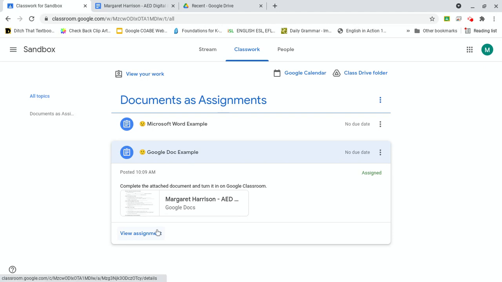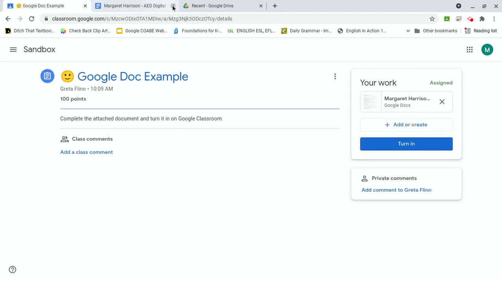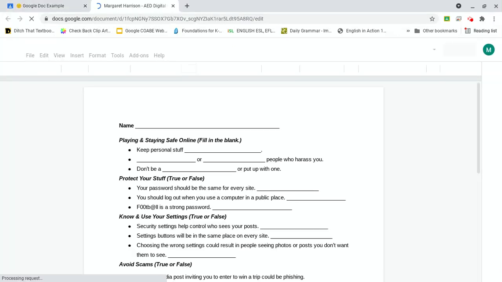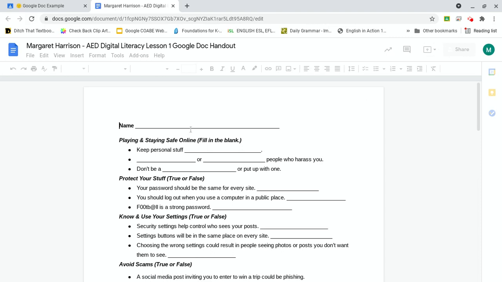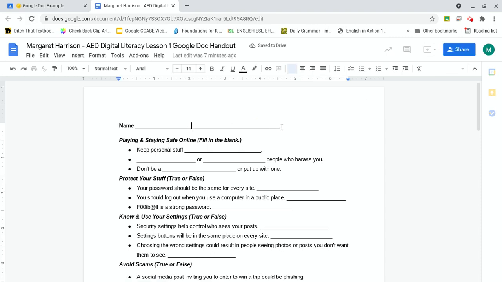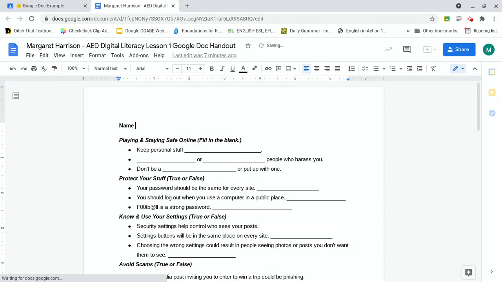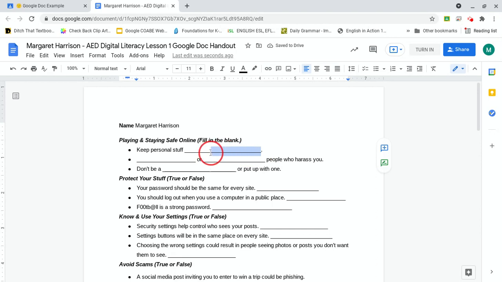So now when the student goes into the Google Doc, I'll close out these other tabs to get them out of the way. It's going to be a little bit easier for them to complete and a little better for you because you can skip the drama of I did my work, but you can't see it. I'm just going to pop a couple of answers in here.